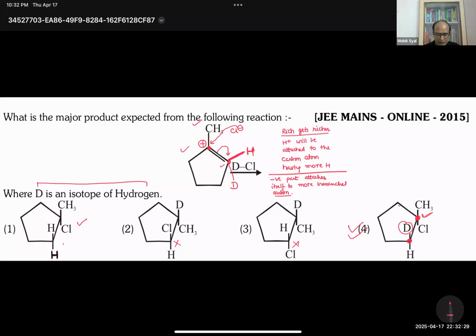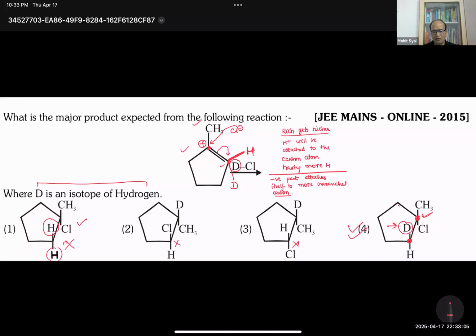In this case, why is this wrong? In the first one, because you have both hydrogen. When you are putting deuterium, you should put D, not H. You should put D as the symbol. Is it clear or not, Ibrahim? Tell me quickly. Yes, sir. Clear. Jaslin, yes. Negative part on more branched carbon, where you have a stable carbon atom. And H on less branched, where you have less carbon, put H on that.